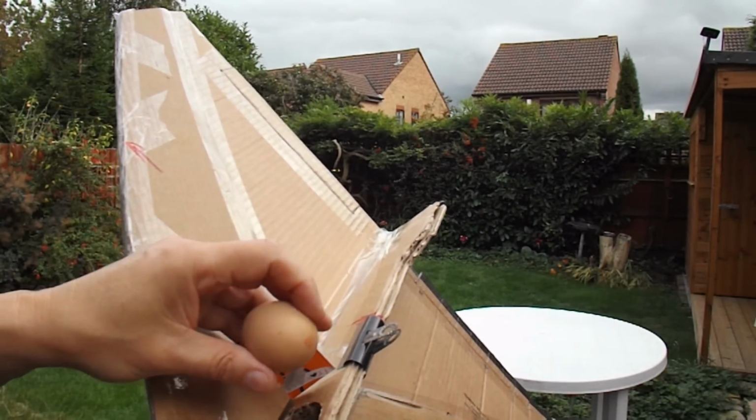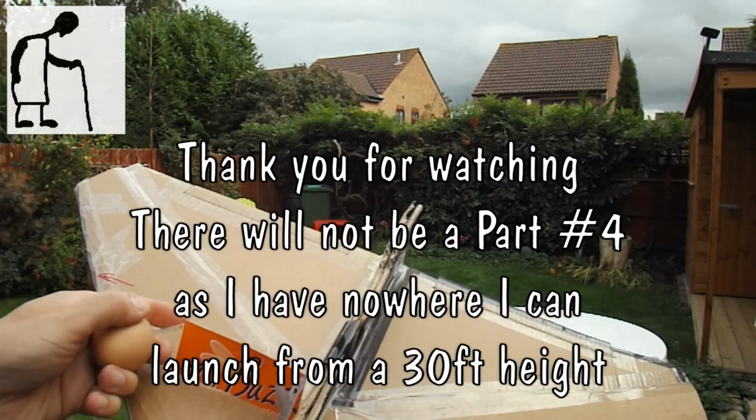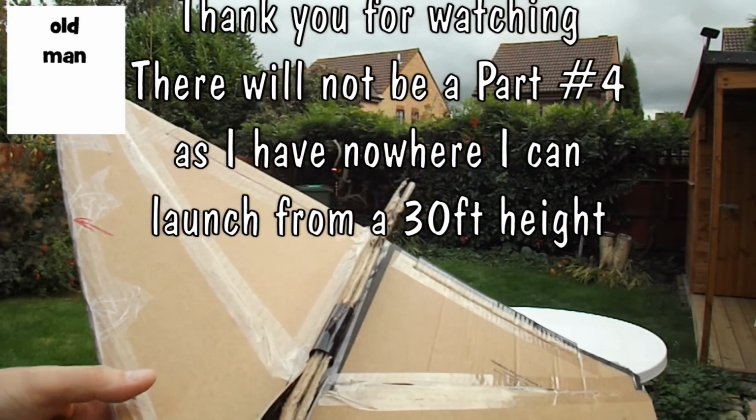The design is fine as far as protecting the egg goes, but I can't go anywhere that's going to give us a decent flight. So that'll just have to do.